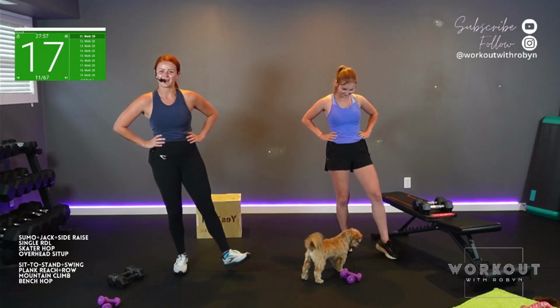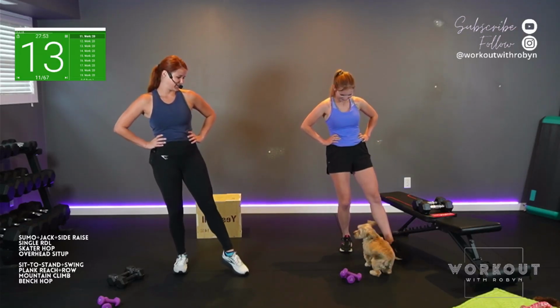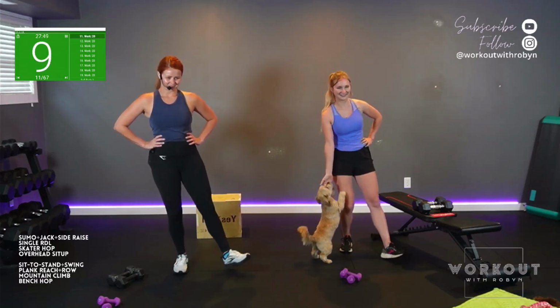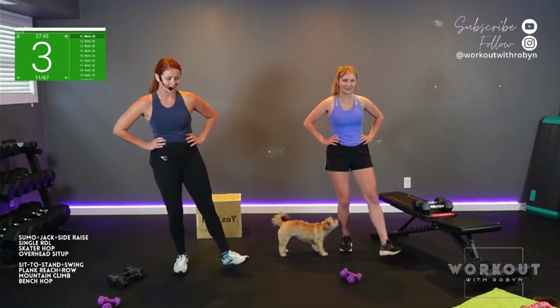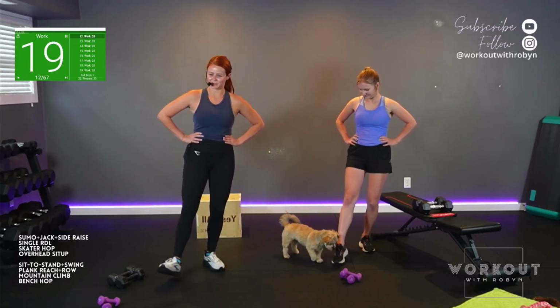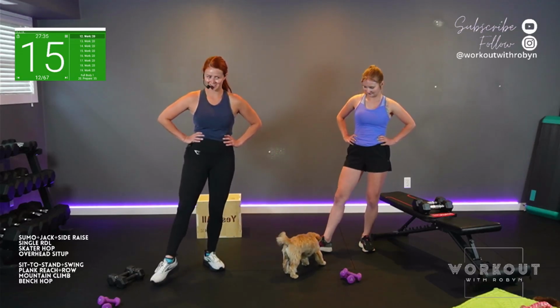Up top, heel toe. Tap it out. Flex, flex, flex. Don't get stepped on. Ankle mobility, super important, especially for today. Switch feet, tap it. Tap, tap, tap. Flex, flex. Heel, toe, heel, toe.